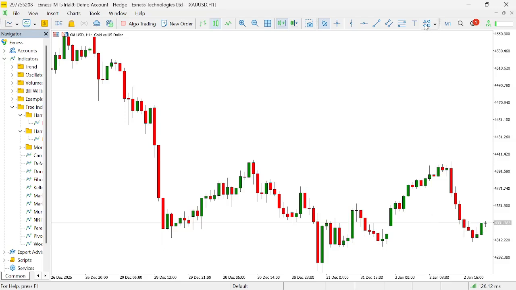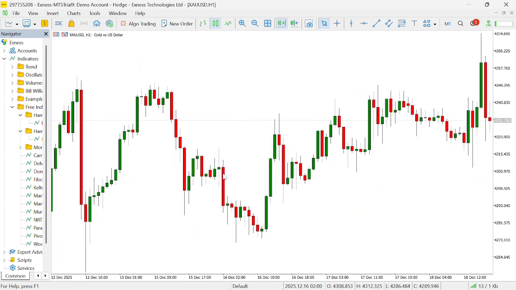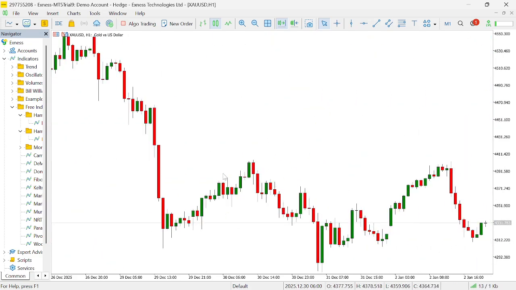Hi traders, in this video we are looking at the Monster Harmonic Indicator for MT4 and MT5. This advanced pattern tool automatically detects harmonic structures such as bats, Gartley, crab, butterfly, Cypher and shark to highlight potential high probability reversal zones. In this tutorial, you will see what patterns it covers, how they appear on the chart, and what trade management guidance the indicator can provide.